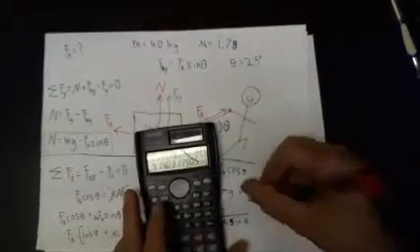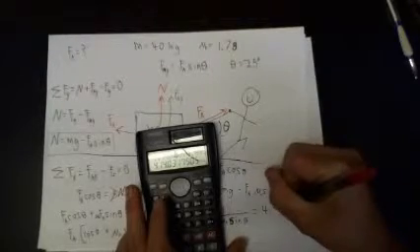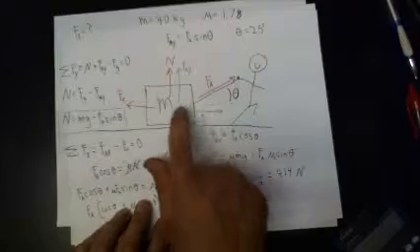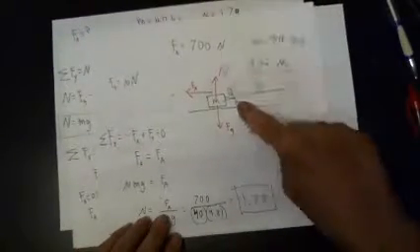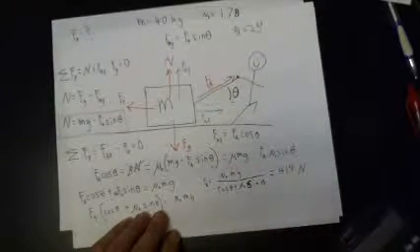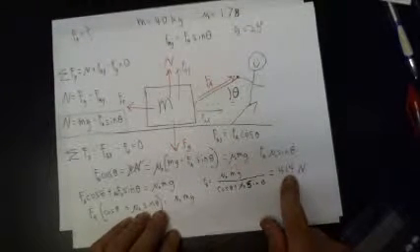Fascinating. 414 newtons. That is significantly less than the one we had on the previous one where I used an applied force of 700, and it was the exact same mass. I'll show you guys one more time. An applied force of 700 newtons to move the exact same mass, but the force was applied in a parallel direction. Now the force is applied at a little bit of an angle, and that means not as much force is needed to move the mass. How neat is that?